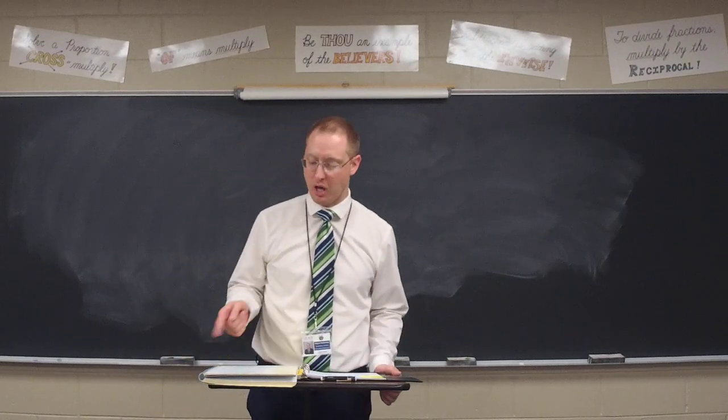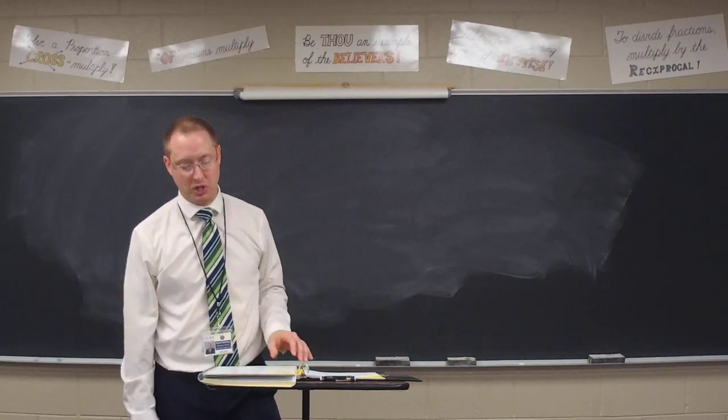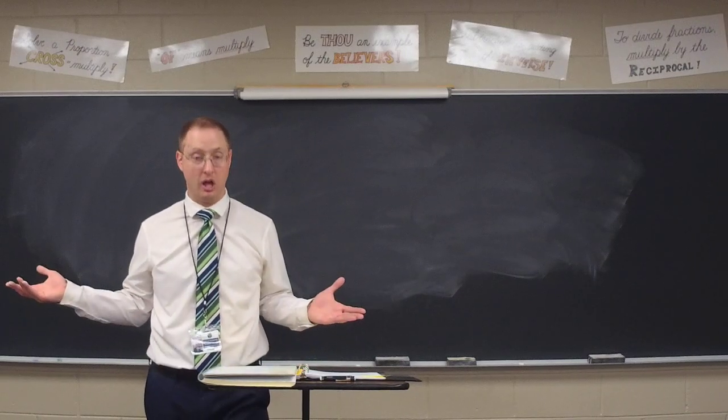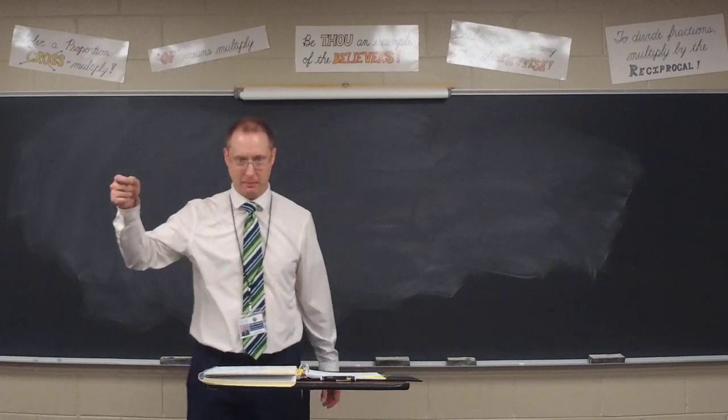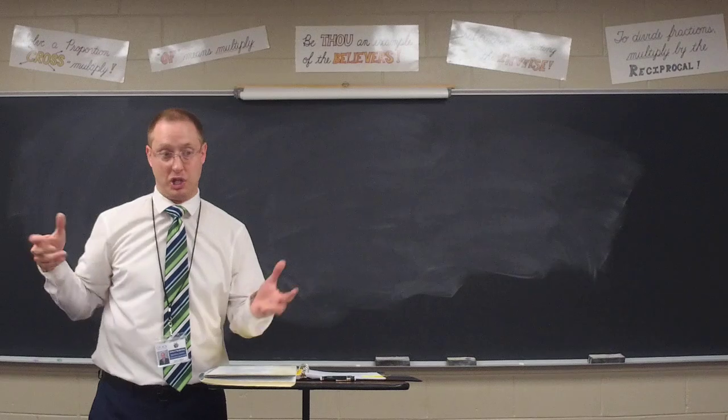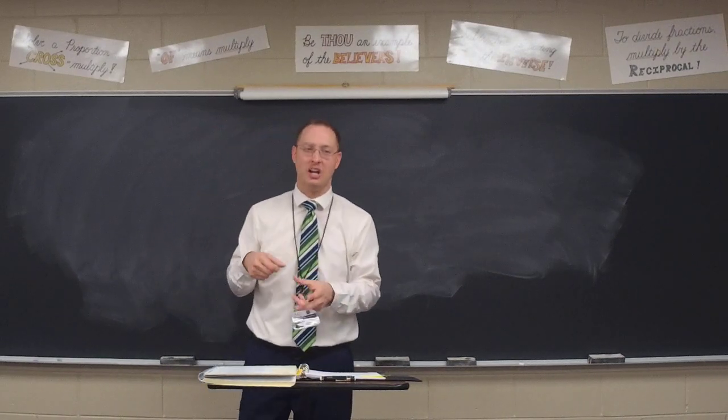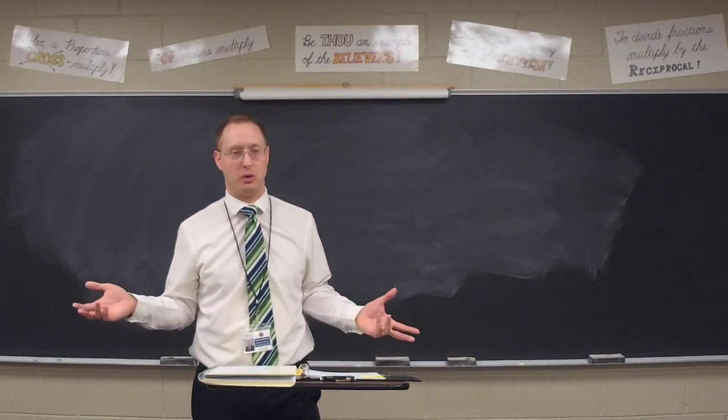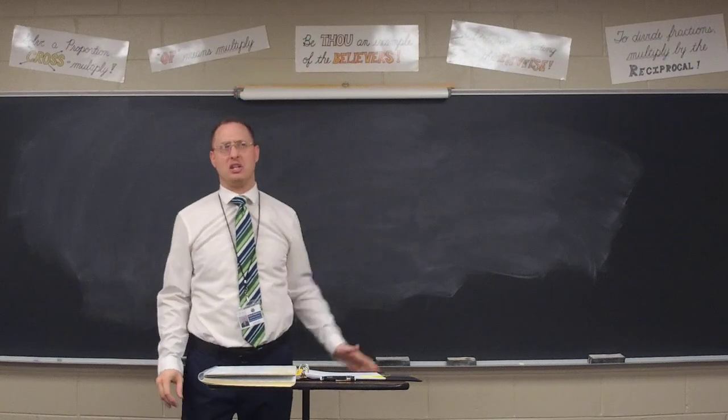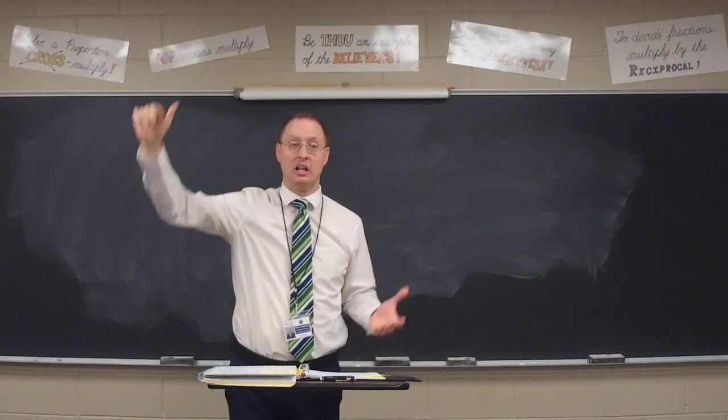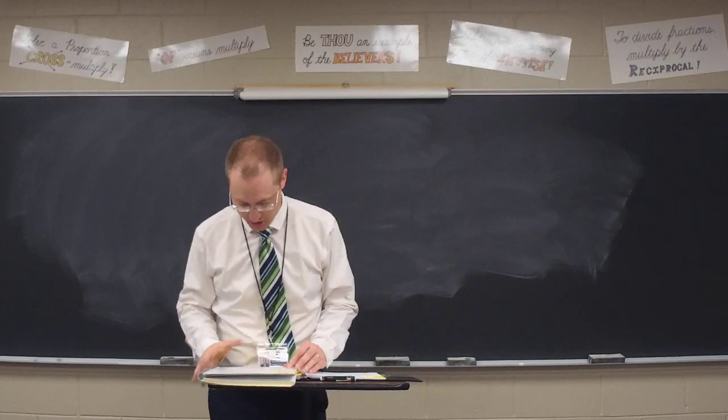Number thirteen. Which type of probability is based on what was observed happening? Which type of probability is based on what was already observed to have happened? Class? Experimental. On the contrasting note, class, which type of probability would be based on what could happen if blind chance took over? Theoretical probability. So, theoretical probability. For instance, yesterday we were talking about, or in our homework, rather, you were asked about the chore cards, right? Well, if you don't look at the chore cards, you just pick blindly, that's theoretical probability. But, if you're able to flip through the chore cards and pick, well now it comes down to experimental probability. What do you usually want to do if you have to pick one of those four? By the way, how many of you would say cleaning the room is the easiest of the four tasks? How many say washing dishes ain't bad? How many say vacuuming carpets is probably the easy one? To me, I would vacuum carpets. Like, you instantly see benefit, and it took very little physical labor on your part. I don't mind vacuuming at all. Dishes, not so much.